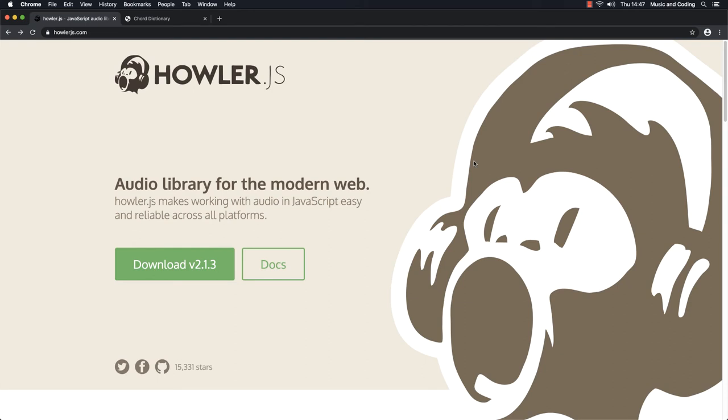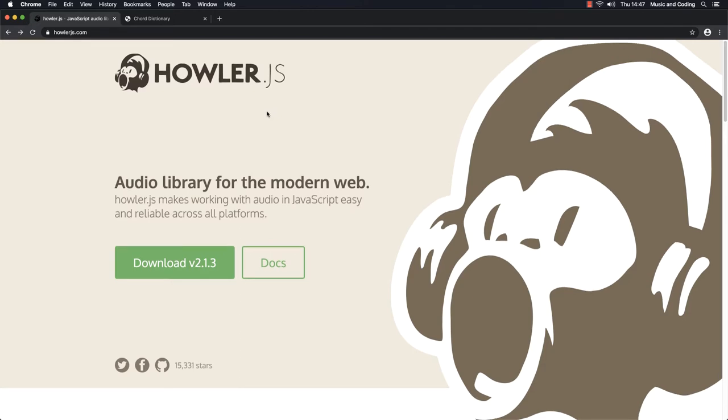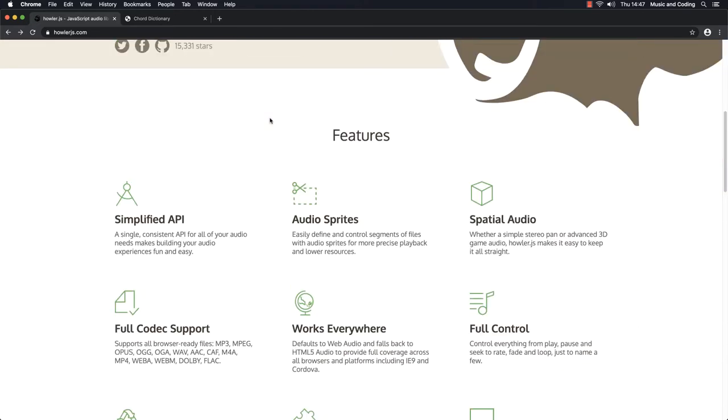In this video I'm going to show you how you can use a JavaScript library called Howler.js to import sounds and play sounds in the browser. It's really pretty cool what you can do with this thing here. What we're going to be doing is, first of all, we're going to install this to our project, but before we do that I want to show you one of the demos that you can see.